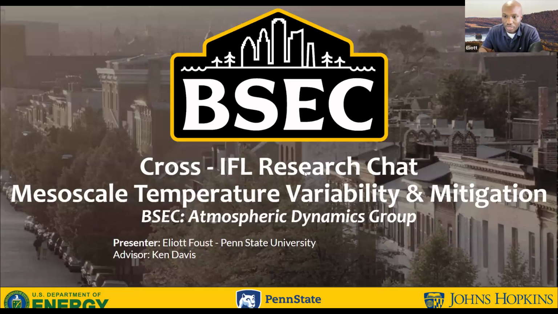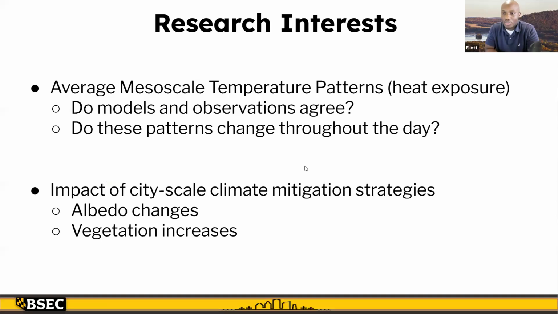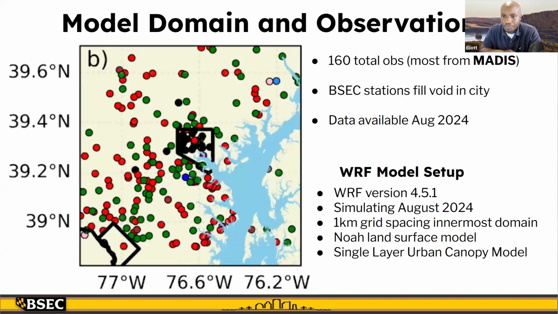Cool. So given our time, I'm just going to jump straight into it. And good afternoon, everyone. I want to talk to you about two of my research interests, one being looking at these mesoscale temperature patterns in the greater Baltimore area and how they serve as a proxy for heat exposure. I'm going to cover that very briefly, but the bulk of this is going to be about implementing some mitigation strategies with the WRF model and the unique way that we're going about it.